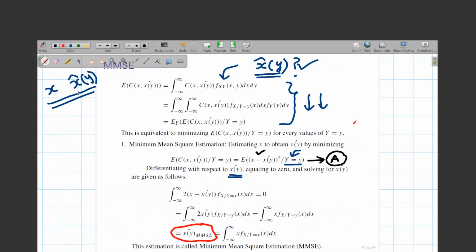So if I have some other value of x cap of y, this function will not get minimized. This will get minimized. Suppose that my cost function is this one, if I choose this x cap of y as this, then your cost function will get minimized. Are you getting it now? You can ask me again if you are not getting it, no problem. Okay. Vikesh, Vikesh.